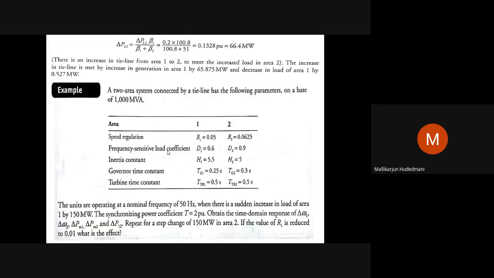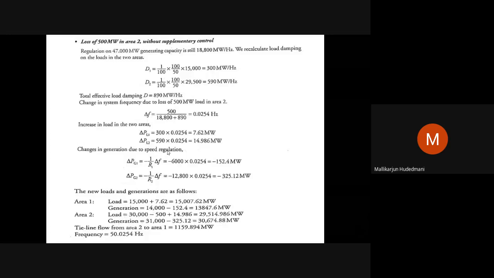I'm trying to see one more problem which has continuous change in it. Continuously detailed information I will get. We'll just see. Where is that? Yes. Here. This problem. Very lengthy problem. This I think I took from K. Umarao. Another is from Prabha Kundur, another big textbook for power system operation and control. One of the questions I took from here.